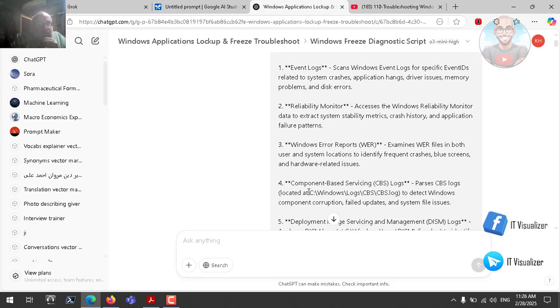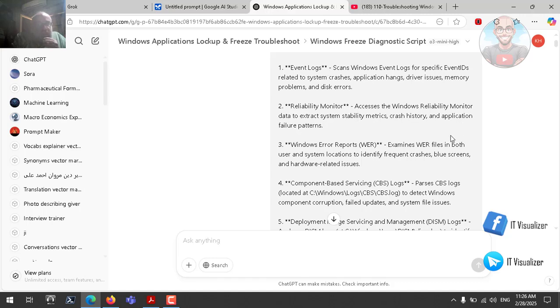And we have another thing called Windows Error Reports. This is a tool also built into Windows to record crashes of applications. So here I'm asking it to go to different sources of data, read them, analyze them, and see our Windows situation.